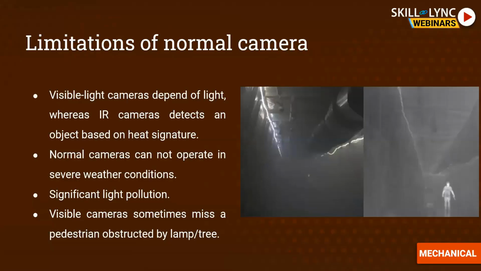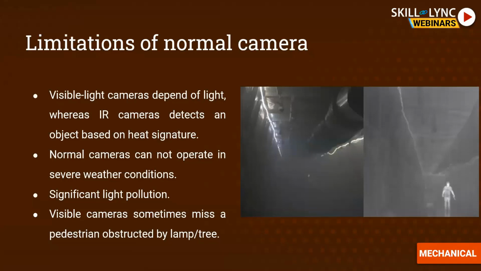Also, at night, when we test the vehicle on a highway, we have light pollution because of the vehicles incoming from the opposite side. In that case, it creates a blind spot of the camera. When I say blind spot, I mean the specific condition in which a camera cannot see and cannot signify or classify what object is there. So it is really important for the researchers to consider this scenario when deciding about the camera.